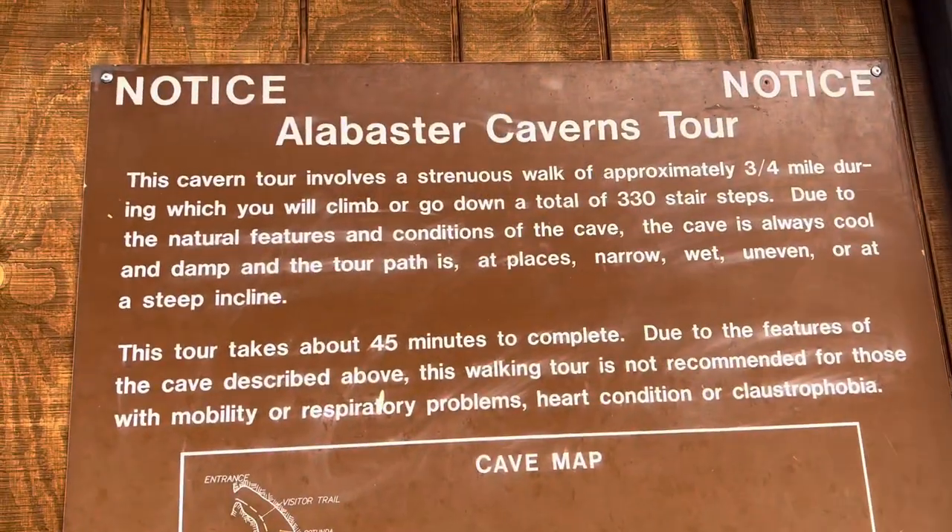Once you're in the cave, it's quite cool, quite wet, and quite slippery — so have really good shoes. There's a fair bit of walking and it's slow walking; it's not really hard walking. You're not doing a bunch of climbing up steep stairs, except for when you get out of the cave, there are a couple of stairs. Here's the warning that they give you.